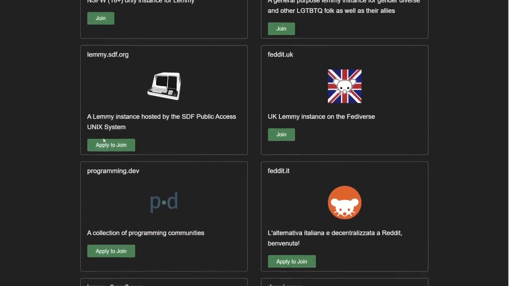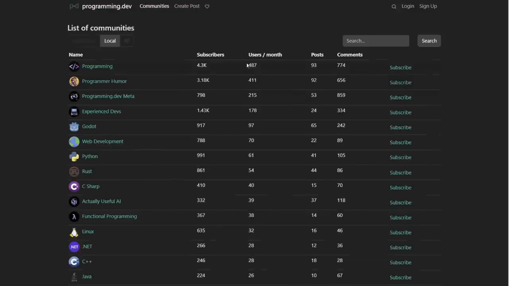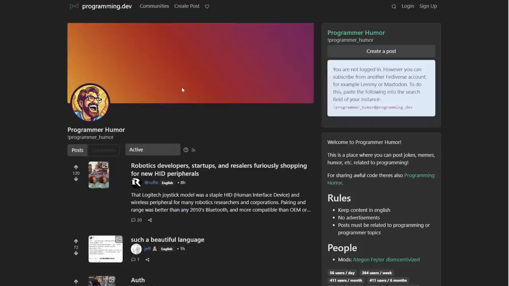Now, one really cool thing about Lemmy is there's a lot of instances that are dedicated to niche subjects that don't necessarily try to be Reddit clones that appeal to everyone. And so these Lemmys, even though they're still laid out kind of like Reddit, like we can take a look at this programming.dev one, for example. They're laid out like Reddit and they have a modern look to them, but something like programming.dev might actually function a little bit more like an old school forum. Like if we go to explore communities, for example, it's all programming for the most part, but then they've also got like a programming humor, right? So this is sort of like their off topic or like their meme page within this specific community.